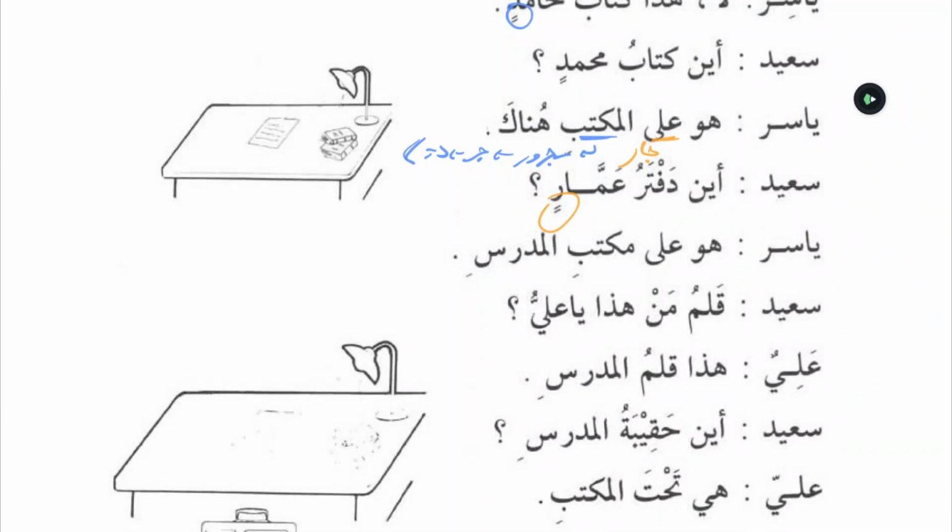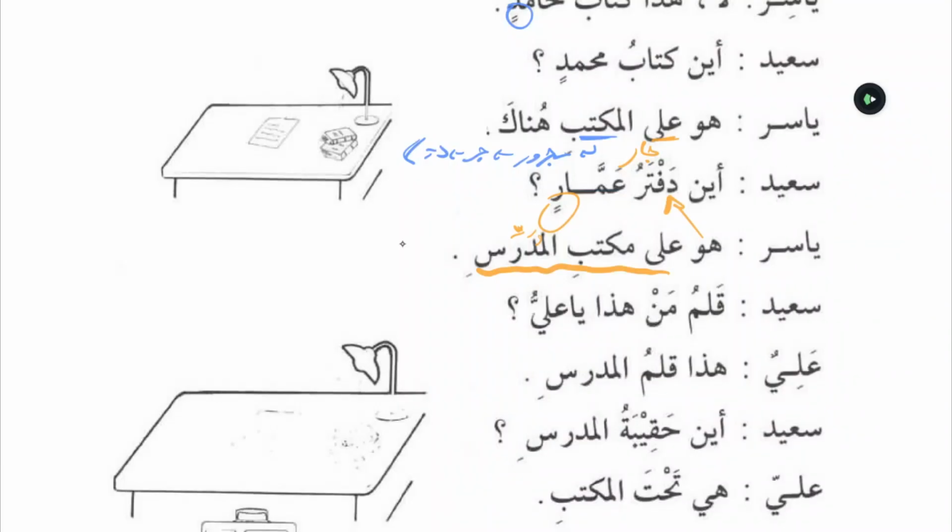We're going to stop at the sentence for today بإذن الله. هو على مكتب المدرس. It is on the desk of the teacher. Now this structure over here, let's take apart in a bit more detail. هو على مكتب المدرس. Regarding مدرس, by the way, the كسرة on the ra, تشديد عن كسرة, ضمة عند الميم. مدرس means teacher. المدرس is teacher, مكتب is desk. هو, it is, i.e. the notebook, is على upon مكتب المدرس, the desk of the teacher.